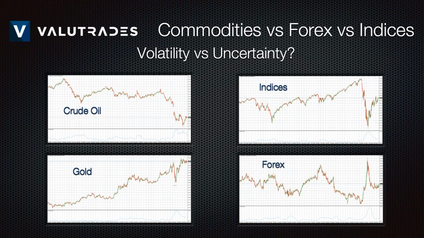And of course, we have Forex. Forex is basically driven by all the market factors that we all come to know and love: retail sales, interest rate decisions, and so forth. Of course, now Forex is being driven by everything else, by the strength of the indices, the strength of crude oil, the price of gold, and so forth. So all these four different asset classes are behaving differently in these markets.